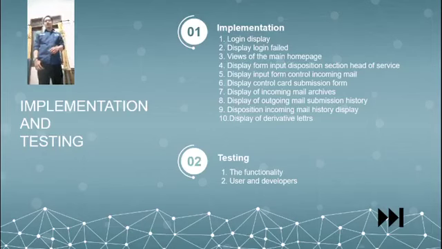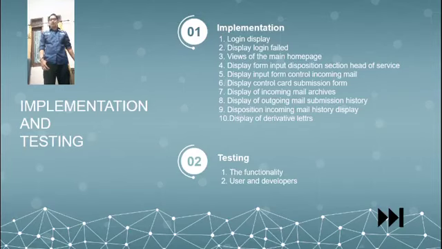The next part is implementation and testing. For the implementation, you will see the login display, views of the main homepage, display of input disposition section head of service, display input from control incoming mail, control card submission form, incoming mail archive, outgoing mail archive, incoming mail history display, and display of derivative letter.